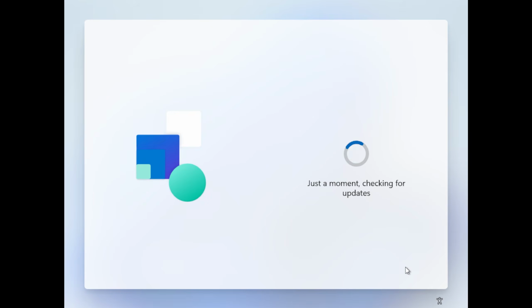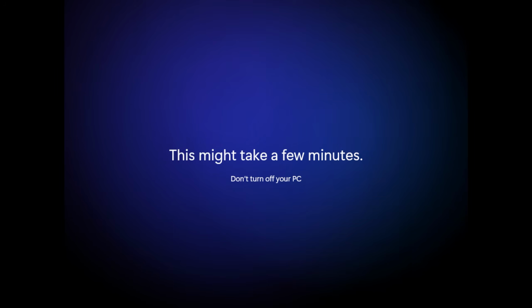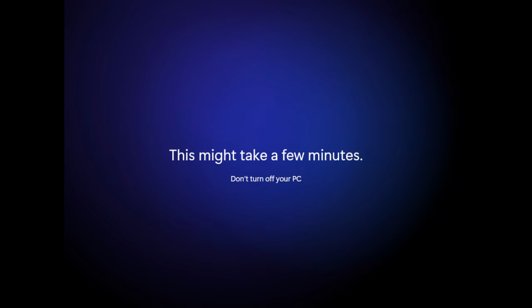So Windows is still going to check for updates at this point. We haven't done anything like disabling this part so that it installs faster, so you're just going to have to wait for things to update and possibly do another restart before we continue on. Now, after it did some of those updates, it is going to restart, but you're also going to see that it has created a local user that it's signing in, and now it's saying that it's going to take a few minutes to set up the PC for us.